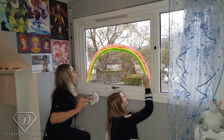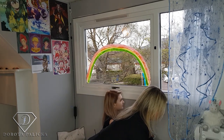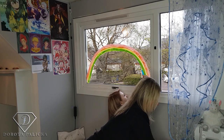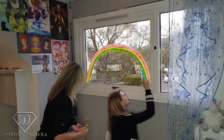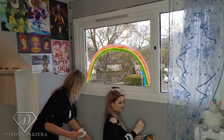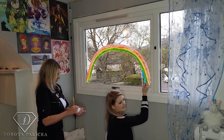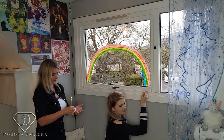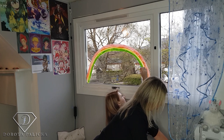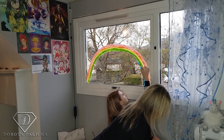Yeah, I need to... The red was really bad. We sort out the red. Yeah. Okay, I'm just going to get rid of this paint. Do you have any purples? Yes, I do have a purple. I've got two purples. Sweet, because I only have a pink. But that's a nice... My color mixing skills for purple are not very good. But that's really gross. Okay, dipping in the water now.